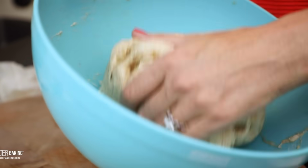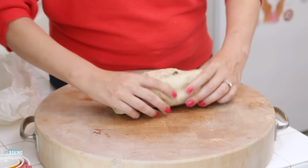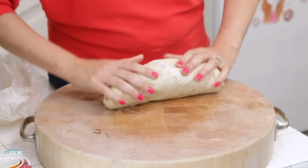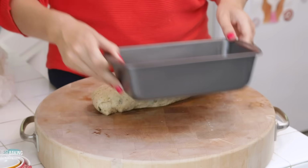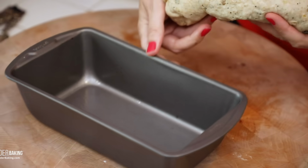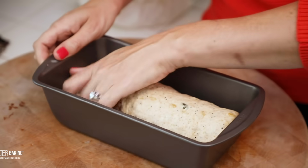So all you want to do is just take it out of your bowl. As you can see, this is a big loaf of bread. I'm going to shape it into a log. If you want, we can pinch these seams here. And then I have a 9x5 loaf pan here. It's a little bit greased, and we're going to add in our loaf into there.